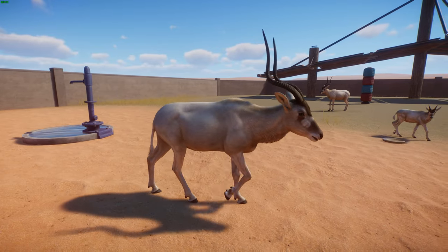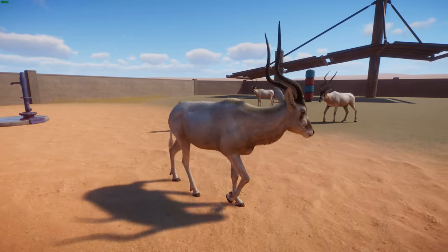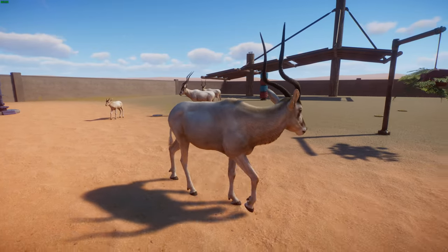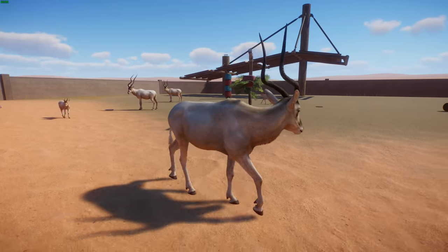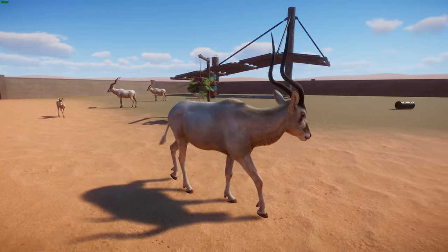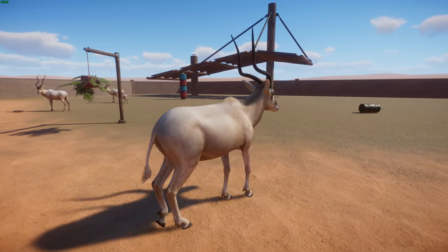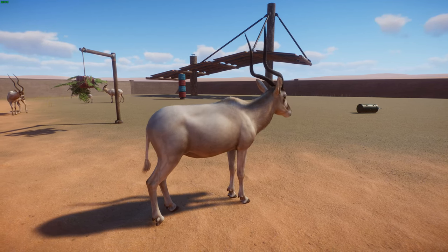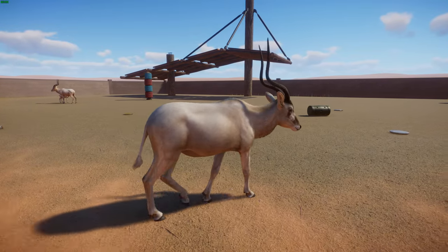And they have been establishing breeding programs to help release them into the wild. People have been reintroducing them across their range, such as the Hoggar Mountains and Tassili in Algeria, some places in Chad, and a newly established park in Sudan where they've been reintroducing Addax, which is really, really cool. And they've been reintroduced in places like the National Park in Tunisia and Souss-Massa National Park in Morocco, and ongoing reintroductions have been going on.